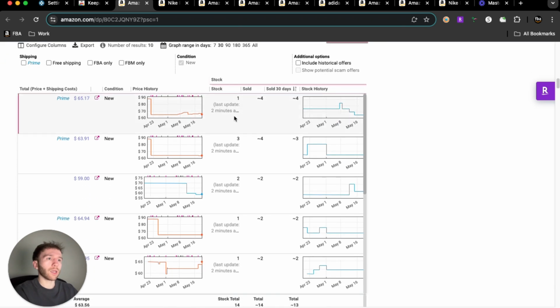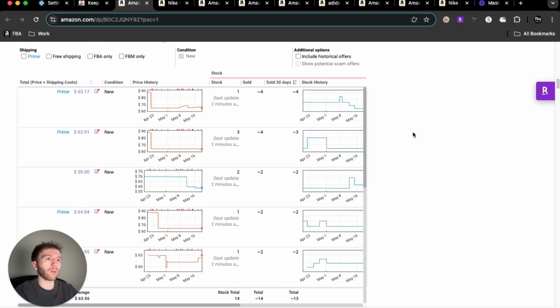This stock column here is not something that is going to be very accurate all the time, because there is a way that you can manipulate these numbers, almost, by setting a maximum order quantity for how many a customer can purchase at once. So if you wanted them to only be able to purchase 3 at once, then it's only going to show 3 here. But this guy, if he had that set up, he might have 40, 50, 60 units of this product in his stock, but it's only going to show you 3. So I wouldn't worry about that too much.